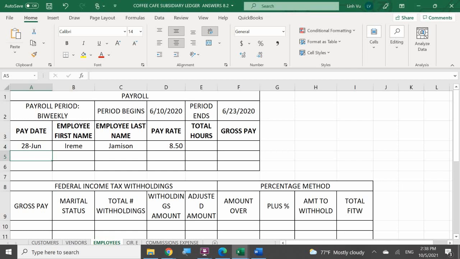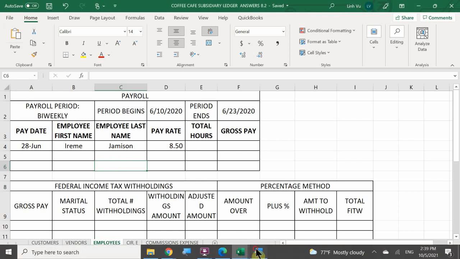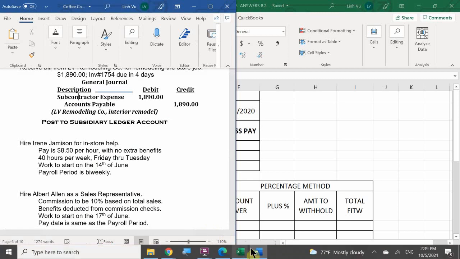She's going to work for $8.50 an hour. So when she submits her timesheet to me, it's going to list out all the information that I need, including her W-4 form, how many hours she worked that week, and how much she's going to earn. So that's all I need to do here for my payroll, because I don't need to process payroll until the 28th of June. Okay. So good. All right. What's next?